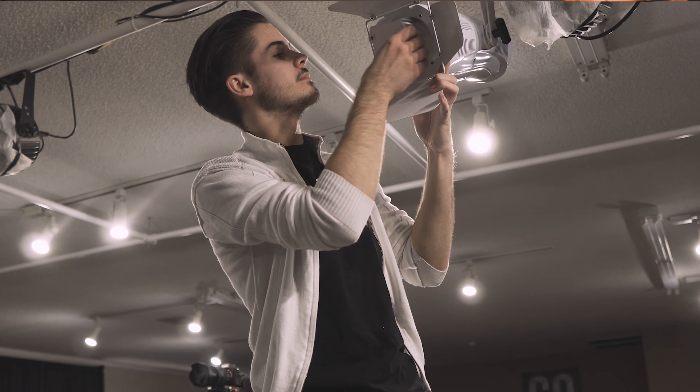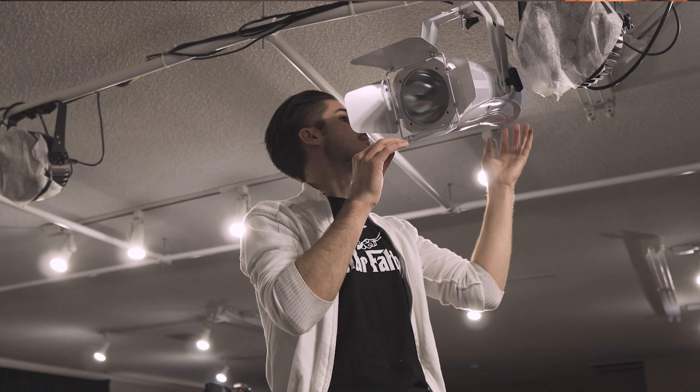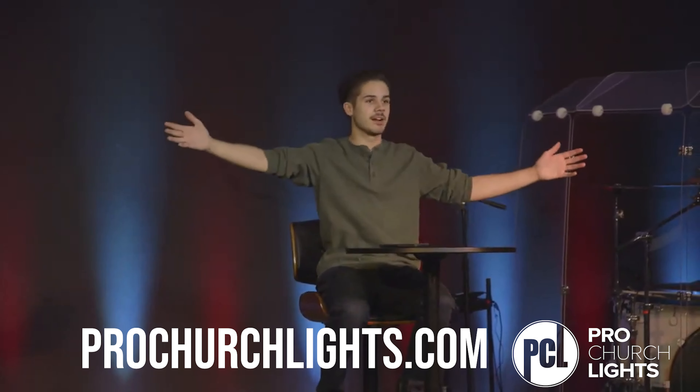Now if you have low ceilings, how can you get better wash lighting in a small space? When I was putting this up, there was a big shadow on the back wall and I didn't want that. Because our ceilings are so low, it's hard to shoot down at the subject — that would make the shadow hit the floor more. Instead, we moved the lights to the sides of the sanctuary. So instead of shooting straight on, we're shooting from the side, and that moved the shadow from the back wall to way over in the corner that nobody's going to see. That tremendously helped.